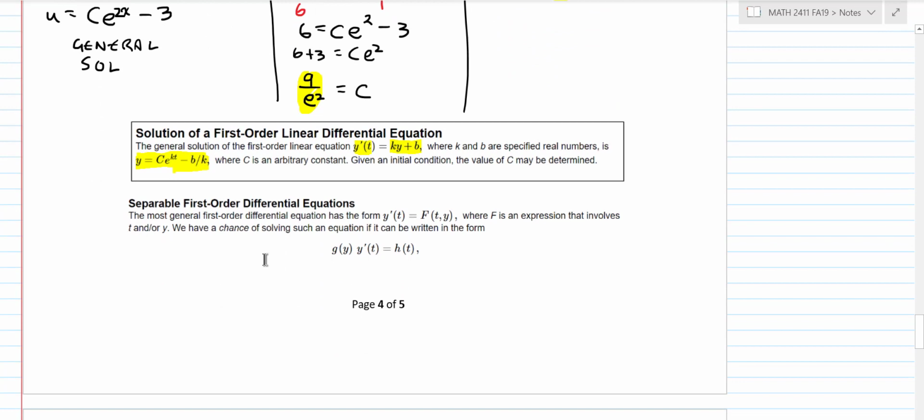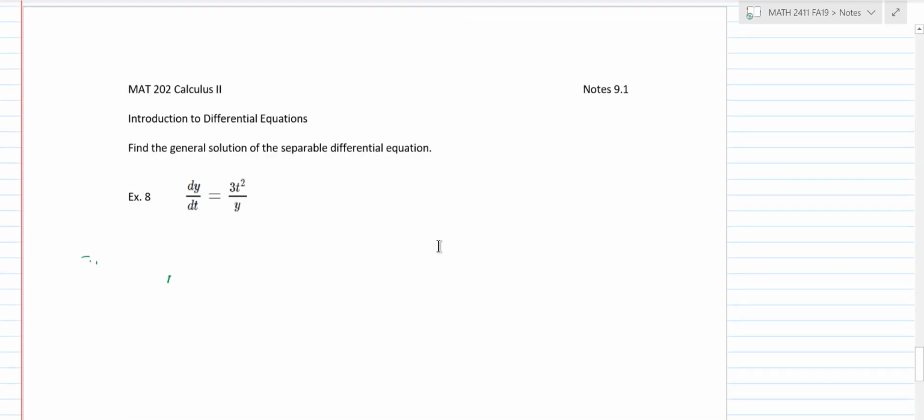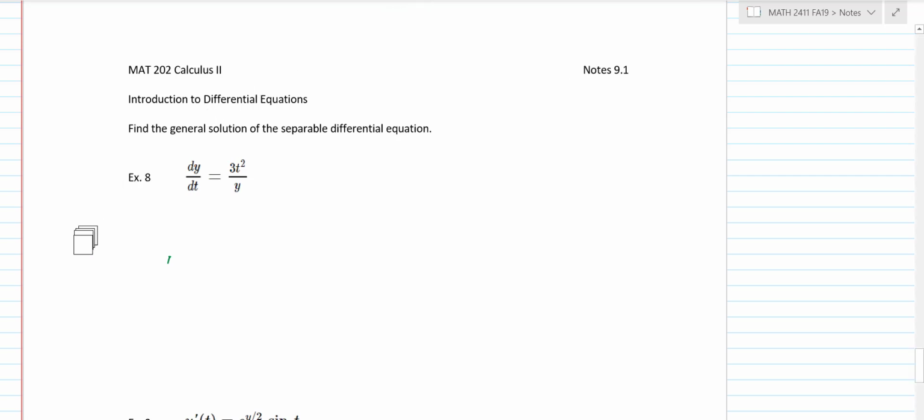Okay, next thing we're going to do is look at what we call a separable differential equation. And this is just a specific type of differential equation where you can separate the variables in such a way that you can get this together and then the other function together like that. So if your variables were like y and x, you have the ability to get your y's on one side and the ability to get your x's on the other side. Okay, so it only happens on certain differential equations.